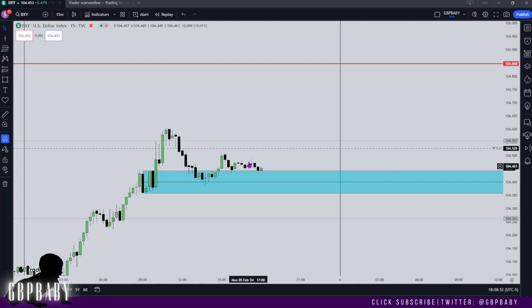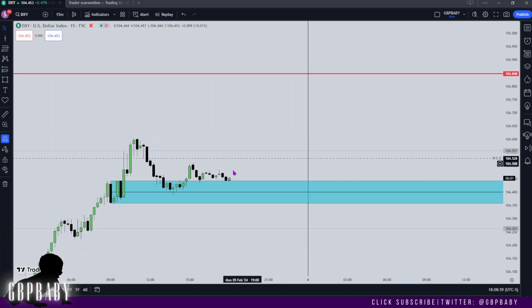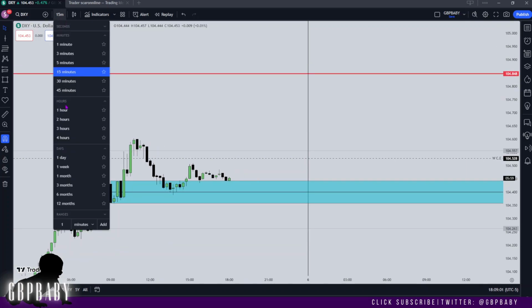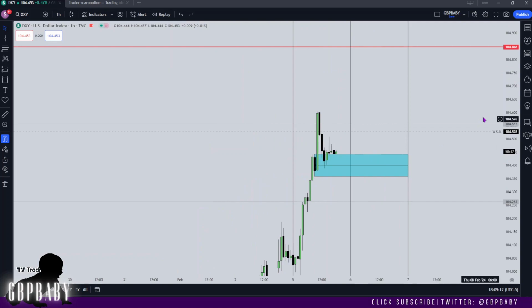Again, you can just see we're constantly consolidating here. We could come back down into this bullish order block, which is fine, especially with the Asian range that still needs to form, but other than that, I am anticipating a continuation to the upside for us to hit terminus at this weekly bearish order block before seeing some kind of reversal or turn in the market. So that's all I'm going to leave on my charts for the new day.